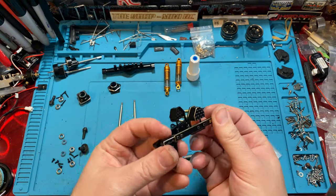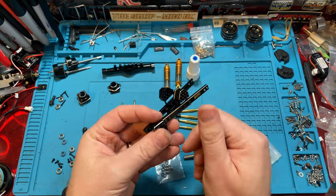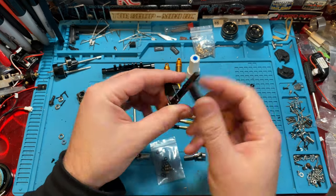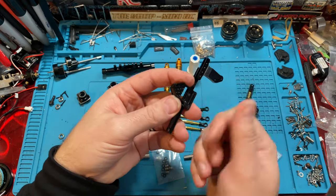So that works. Remember, these are brass. Like I said earlier, when you're trying to thread your screw in, if it feels like it's binding or you're cross-threaded or something, back it out. Try to go in again. Don't force it. Brass is very sticky.